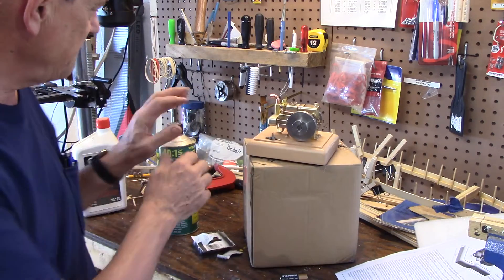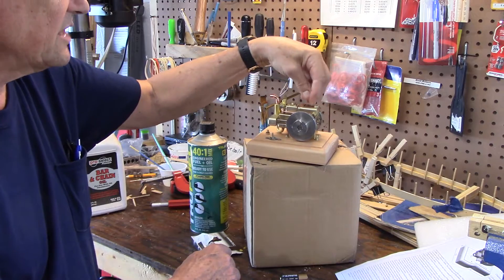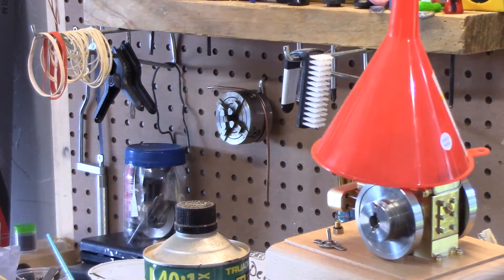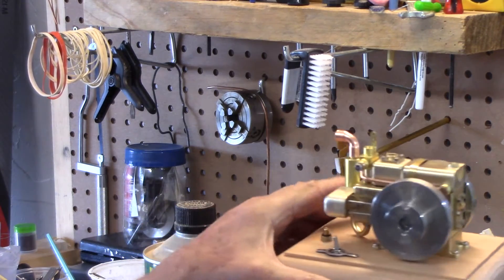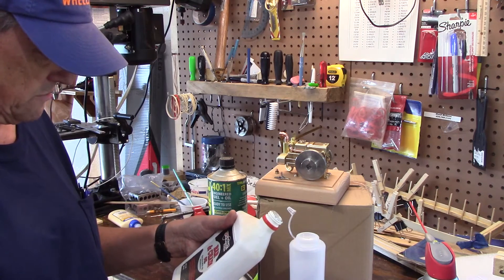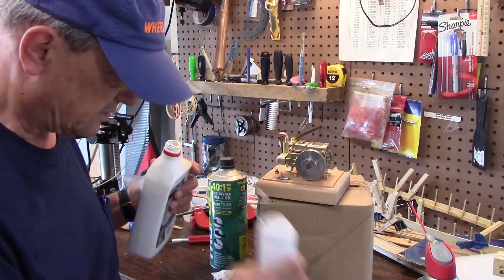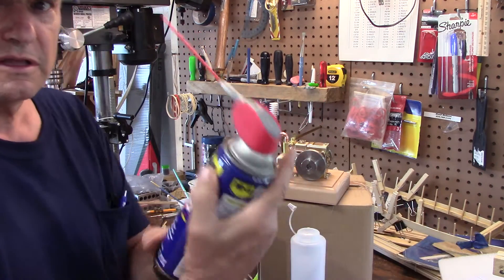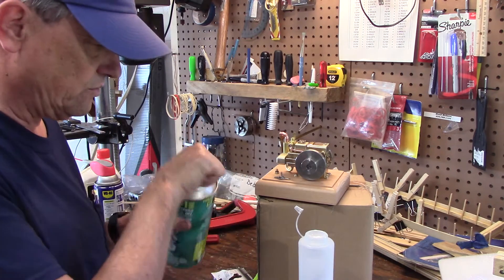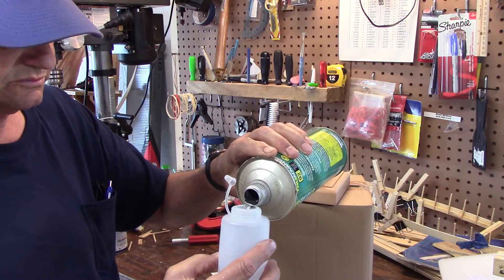I'm going to put the batteries in it and mix up a little batch of fuel. I've got to find something — it's going to need a microscopic funnel. This hole is less than a quarter of an inch in diameter. I found a nice little funnel, but just to give you the size of this engine — that funnel is too big. This engine is tiny. That's part of the appeal, right? It's really tiny, really cool. A little bit of oil — just 30-weight oil — just a tiny bit because the gas tank's not very big. Probably too much. Tiny bit, thin that with a little WD-40, and then fuel.